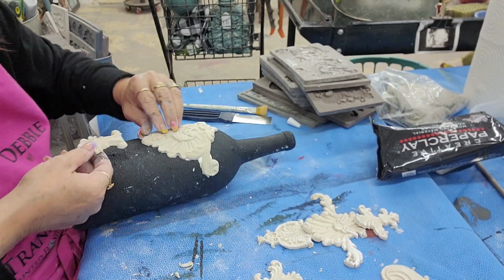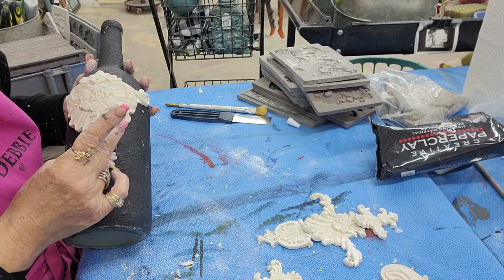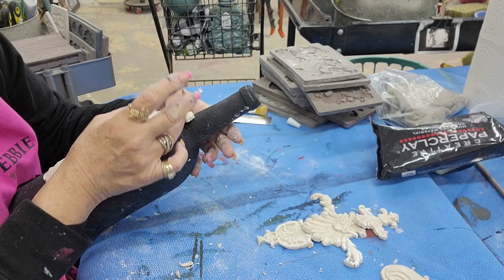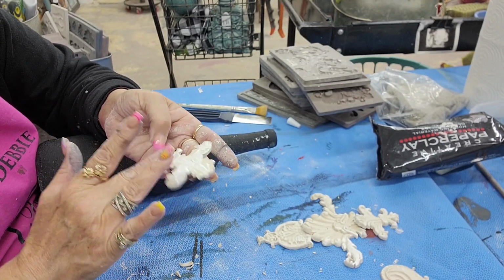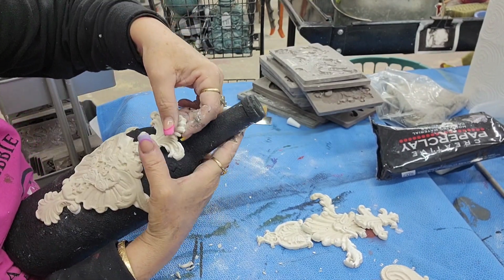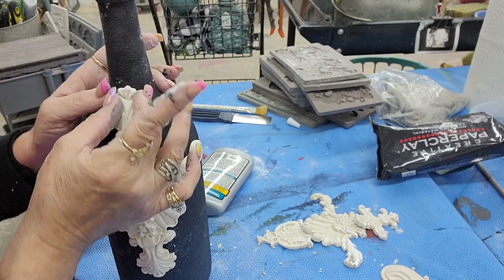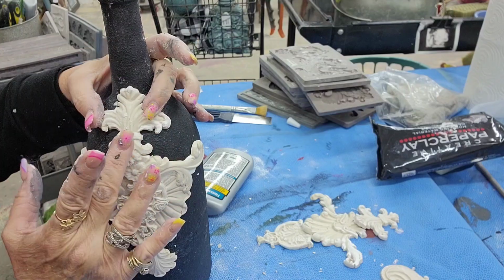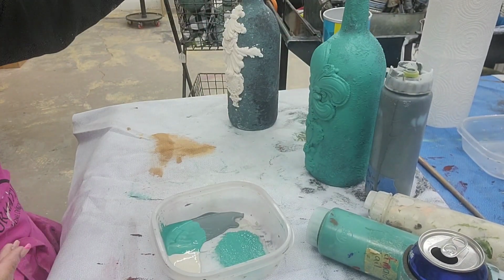I moved that up, stuck it underneath. You can just keep going. I generally let them dry overnight so that the clay will dry naturally. It will crack, which is what I want. I actually prefer clay over resin. It's a lot cheaper. You can use it instantly, and I just like how it looks after it dries.